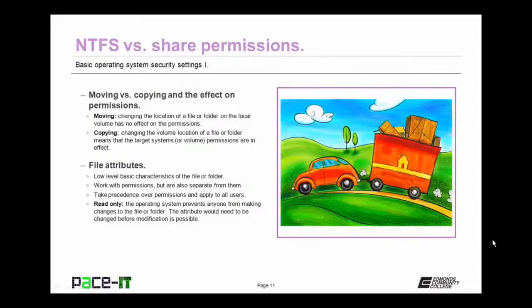Now we need to discuss file and folder attributes. These are very low level and basic characteristics of the file or folder. They kind of work with permissions, but are also separate from them. File attributes always take precedence over permissions, whether they are NTFS or share. And file attributes apply to all users.